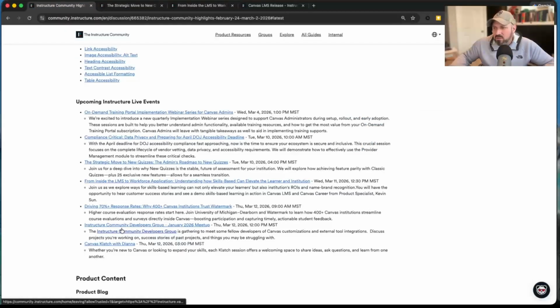Let's go back into one other session I want to call attention to that I think will be helpful: From LMS to workforce application. So understanding how we're taking a more strategic approach and looking at how skills-based education can help elevate the learner and the institution.